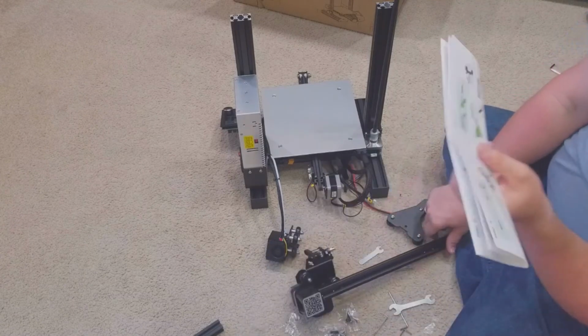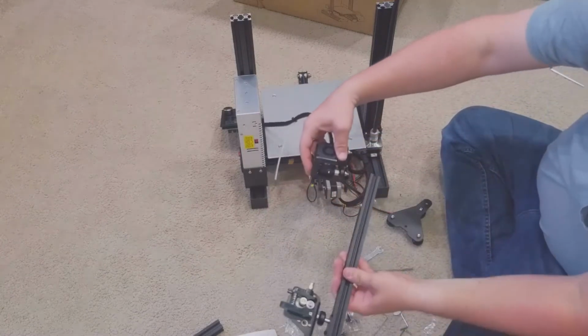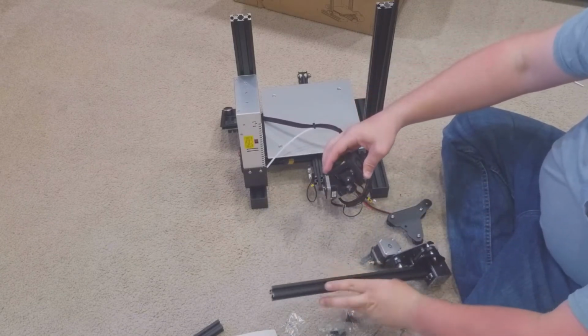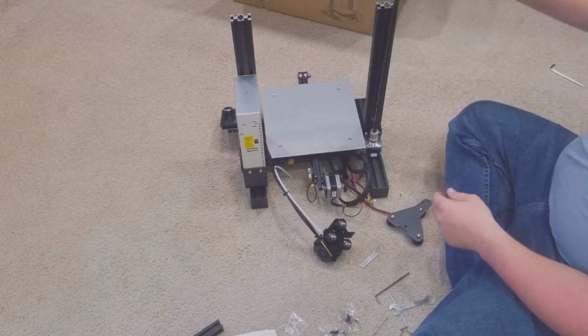Yeah, we need to look at it again. Looks like we need to slide on this first. That goes like that. That goes on the back side. Boy, now it's getting all good. Why can't we mount this first?